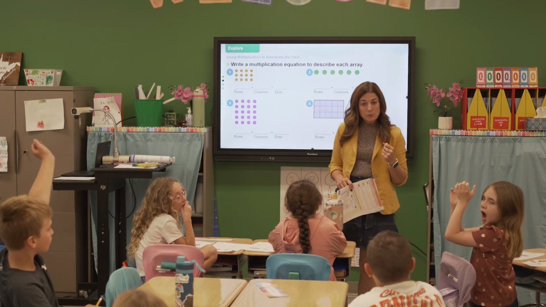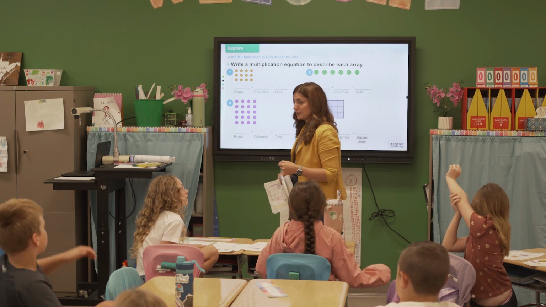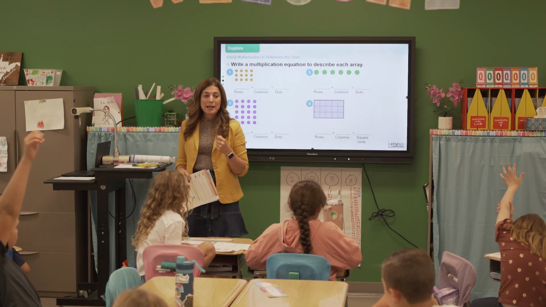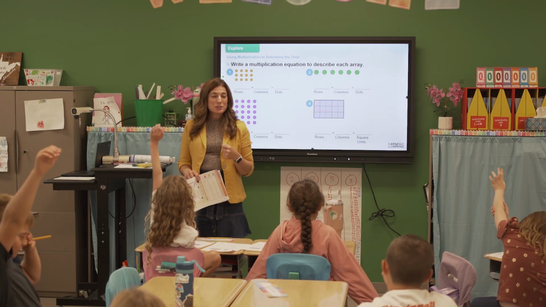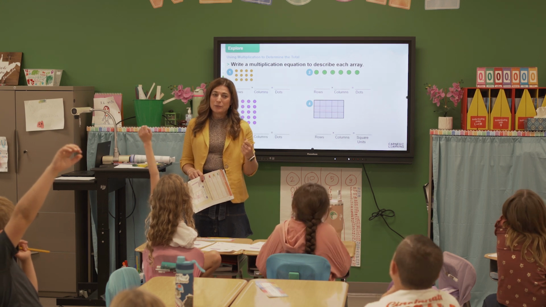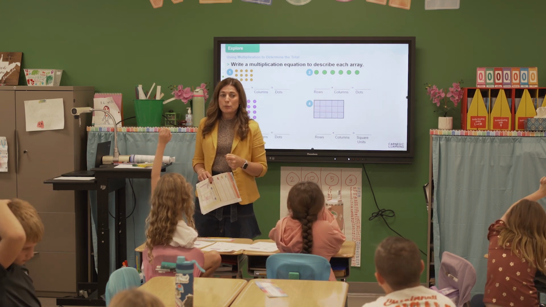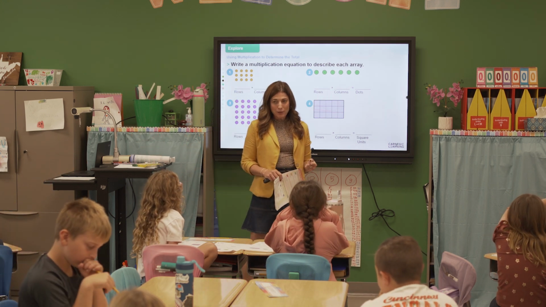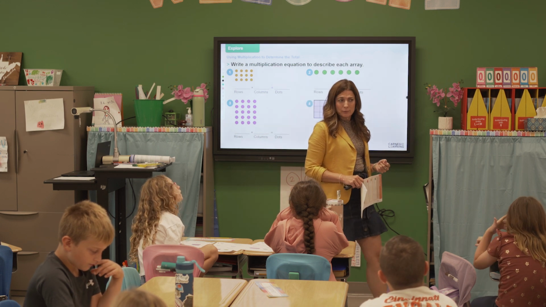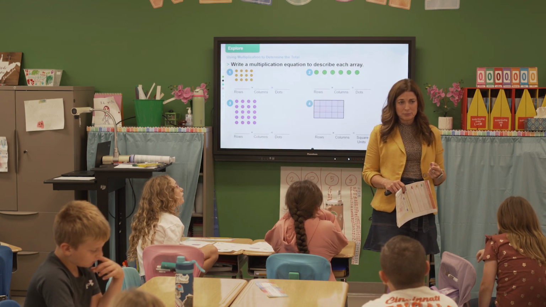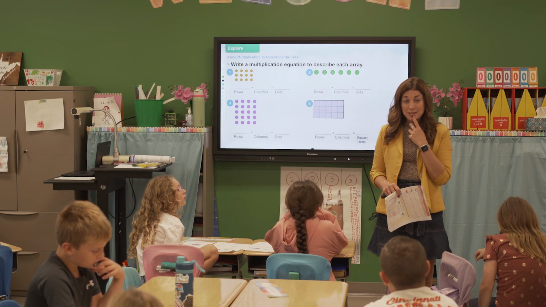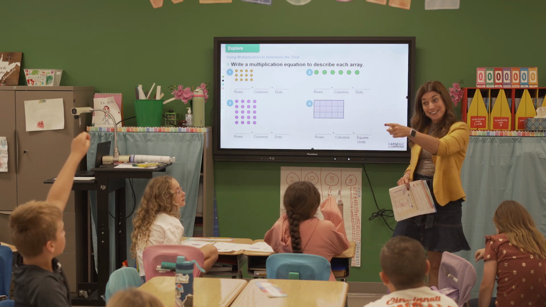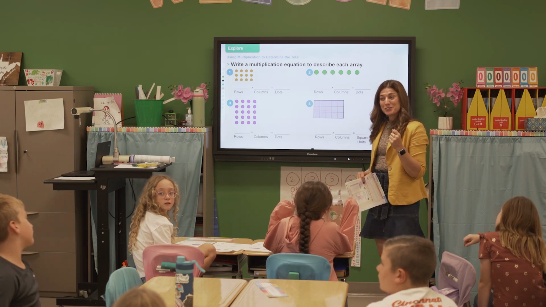Count by 3s. We could count by 3s, so we're still counting by, but remember, when we're counting by things, we're usually adding, right? We're adding another group. But when we're multiplying to get a product, how are we determining what we're multiplying? I know some of you know it because you showed me. There you go. What did you do?